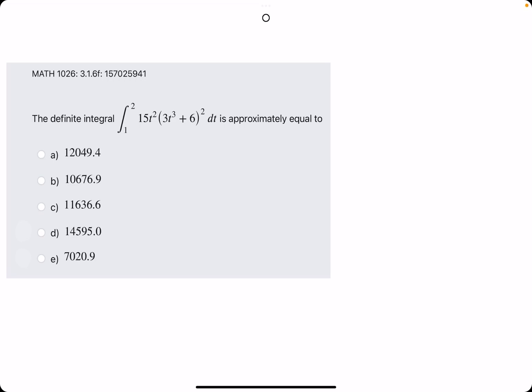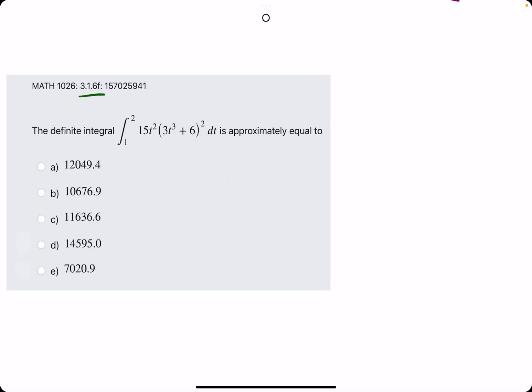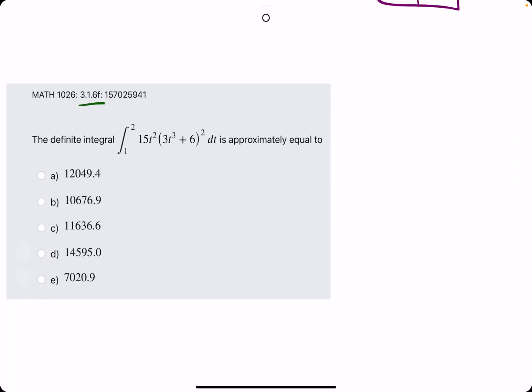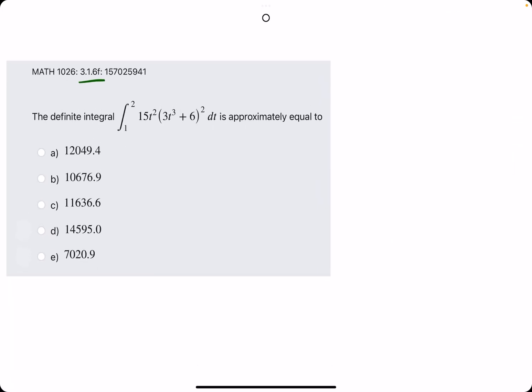Okie dokie. In this problem, we are being asked to evaluate the definite integral in 316f and 316g. Keep in mind, we will be using u substitution every time. So that's why they look a little crazy, but the idea is to rewrite this integral that is currently in terms of t's and dt's. We will rewrite it in terms of u and du. So, let's get started.